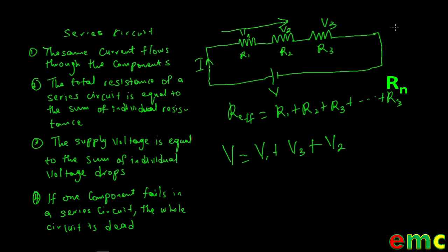And it should be noted that in a series circuit, if any load fails, the circuit will be completely dead, because for the circuit to be complete, all of the components in the circuit should be present. If any of the components burns out, that is going to create an open circuit, and that is going to turn off our circuit. So for a series circuit, all the components must be active for the circuit to be active.